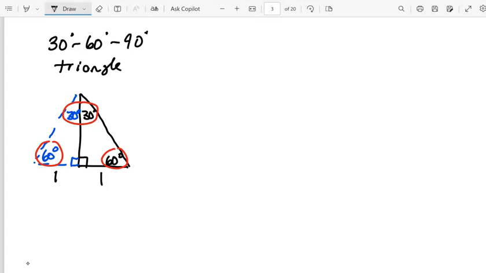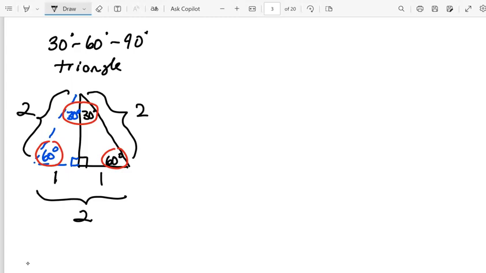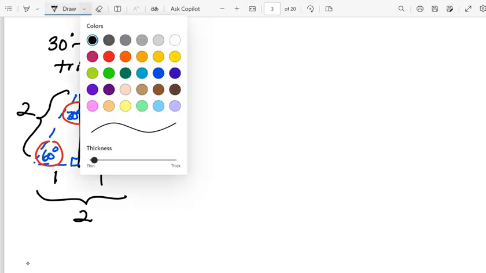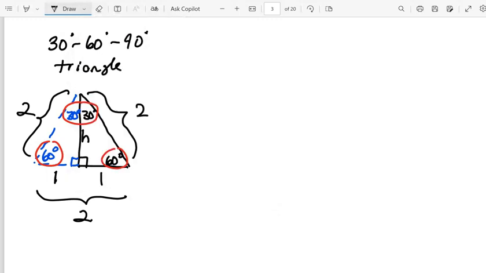That means this other piece over here is also 1, which means that that whole side measures 2. And if that whole side measures 2, then every other side of the equilateral triangle measures 2. The only thing that's left to find is this missing piece in the middle, which I'll call h for height. Okay, so let's take our right triangle, which I'm going to draw separately for clarity here.